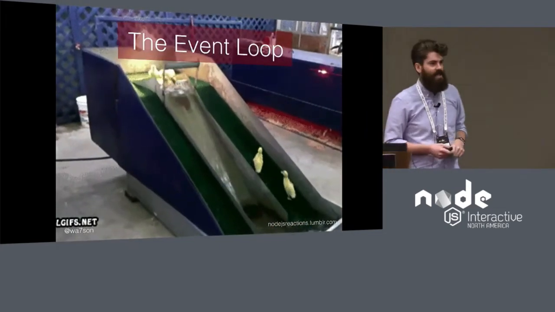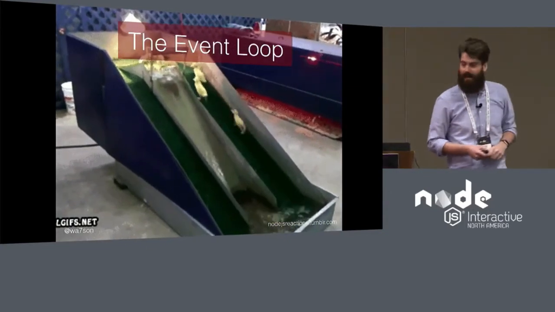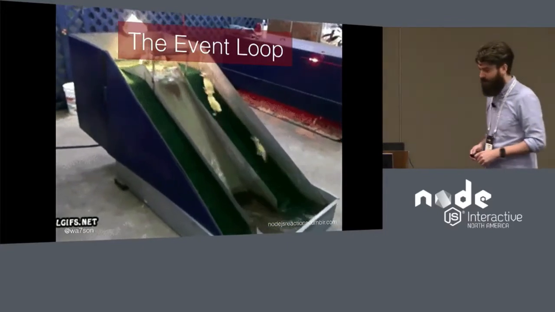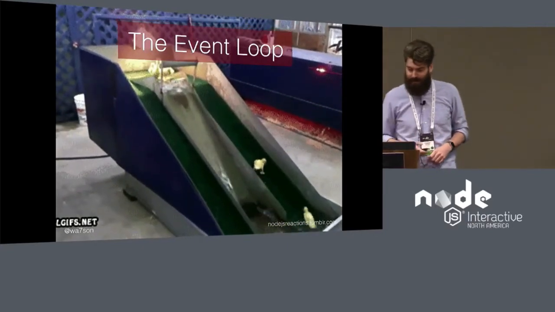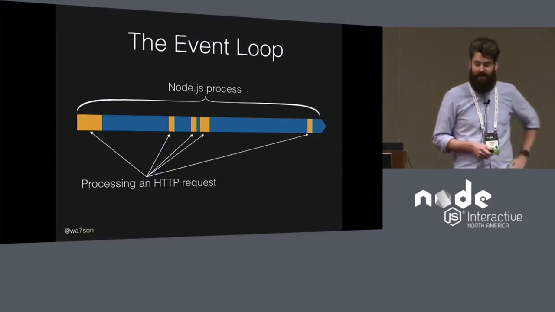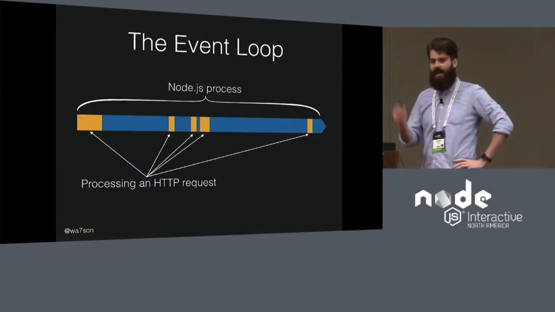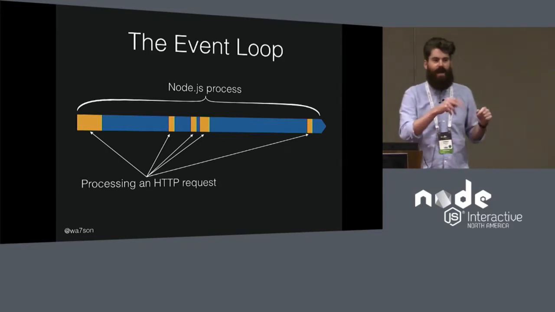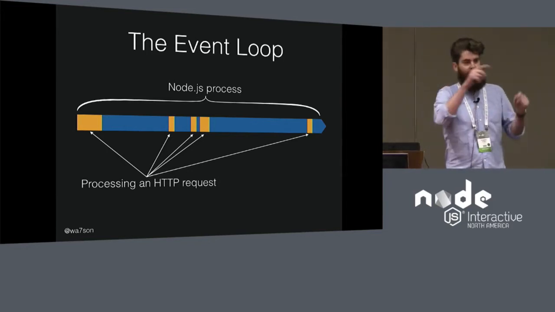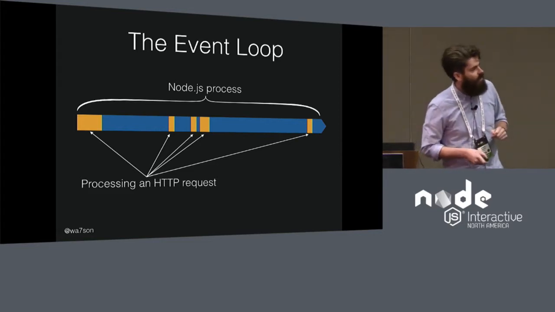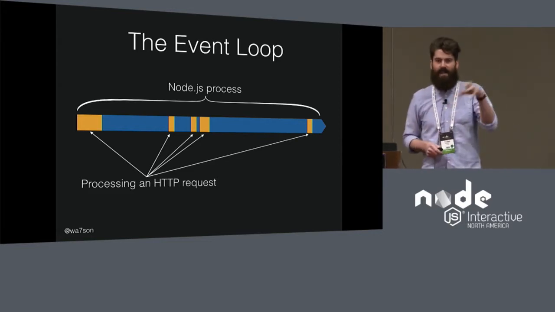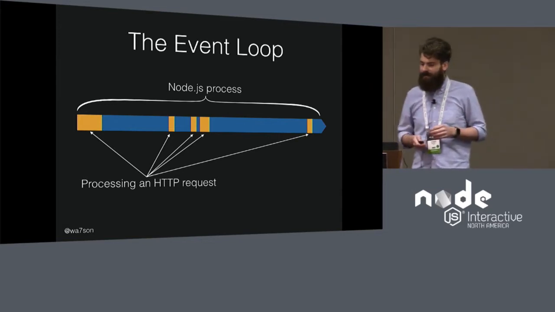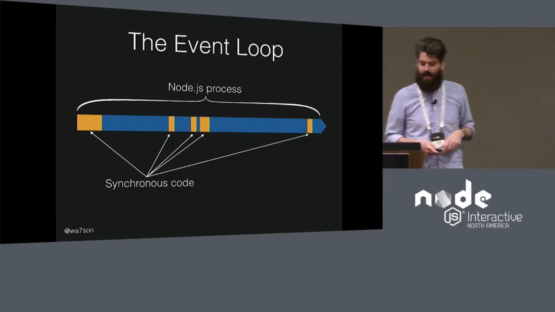So let's look at the Node.js event loop and figure out why this is hard. I got exclusive pictures of it here. So if we graph what goes on in the Node process, we have an incoming HTTP request, and it does something, and then it sends a request off to the database, and then it waits for the database to return, and then it returns. There's another yellow blob there when it returns, and it does something else, and it waits. And in the meantime, there's just dead space. The Node process is not doing anything. This is all synchronous code.